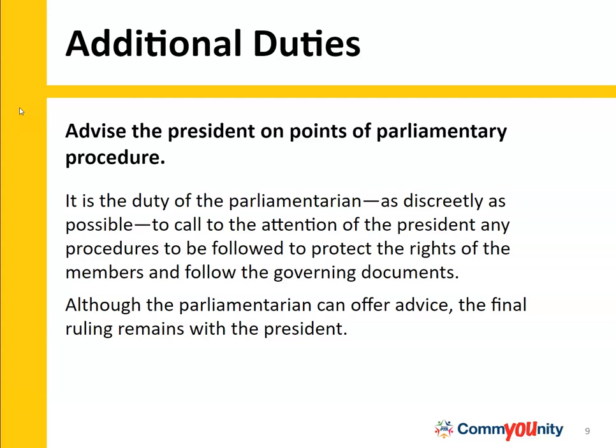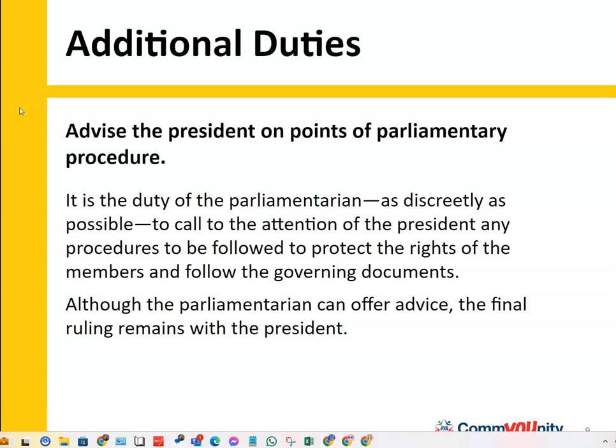In a case where the parliamentarian thinks that the chair has incorrectly followed procedure, it could be harmful, personally and professionally, for the parliamentarian to appear to be correcting the chair's actions or words. Remember, while the parliamentarian can bring a situation to the attention of the chair, the chair decides how they will proceed. The choice is in the hands of the chair, and only a member can directly challenge the chair, using the motion to appeal from the decision of the chair.